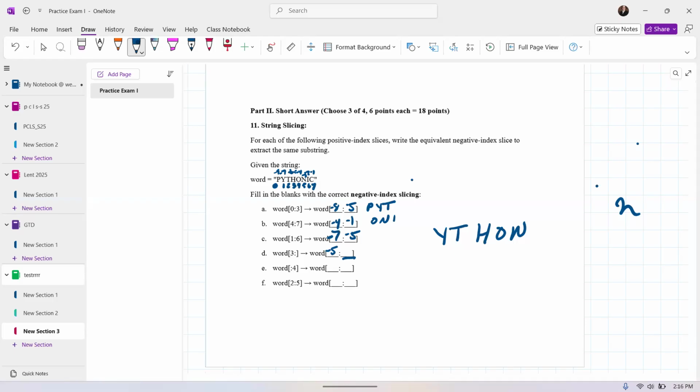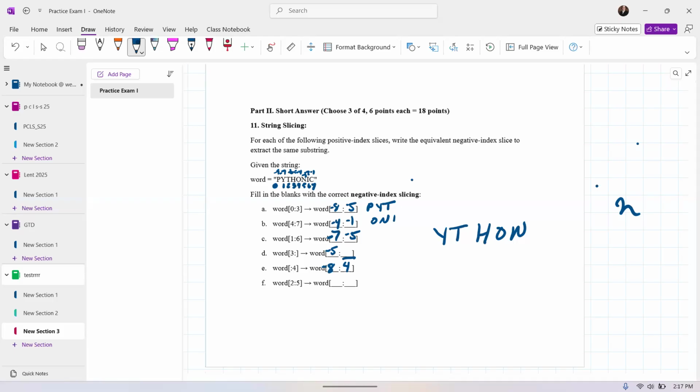Here we have word from the beginning up to but not including 4. So that will be -8 up to but not including 4. It's this one. It's the O. So the O is lined up to the +4. Wait, I think I did not read my writing correctly on this one. I think one of my indices is wrong. All right, let's just continue.